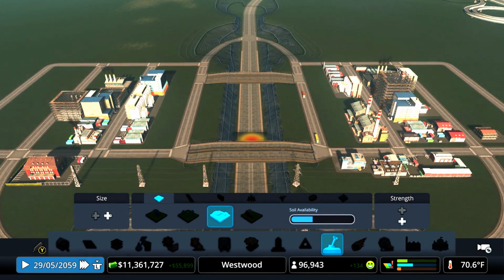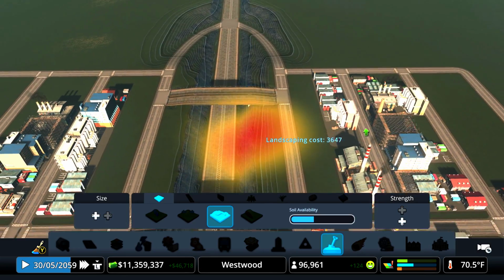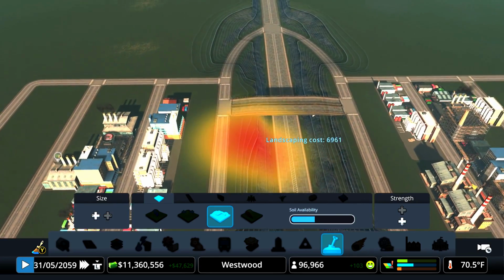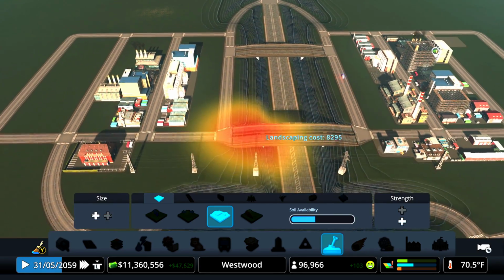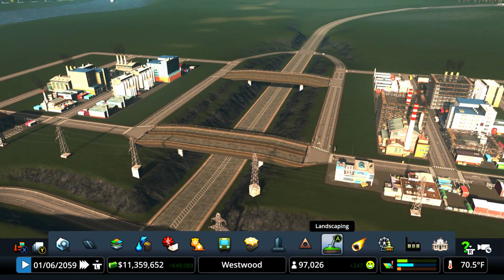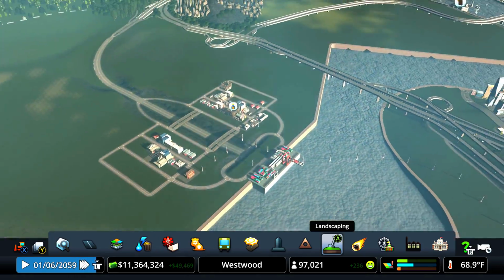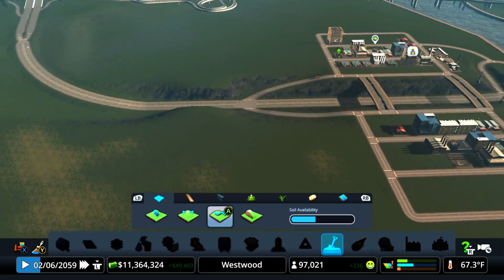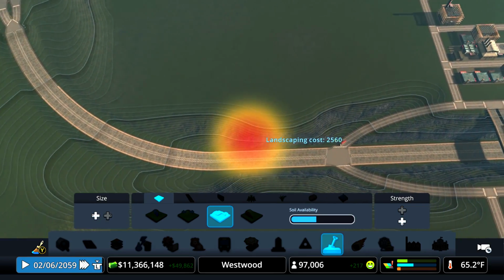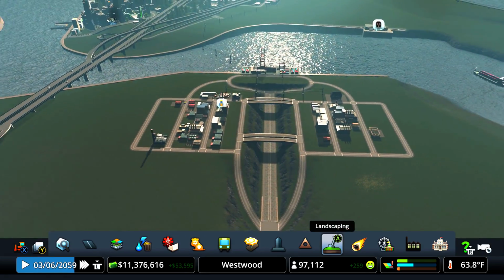I think I forgot to smoothen over here. And then, I mean, if you're somebody particular, you can decorate this whole area with trees, rocks, and everything, and just make it look like it really belongs. Okay, so for now, that should work for us.